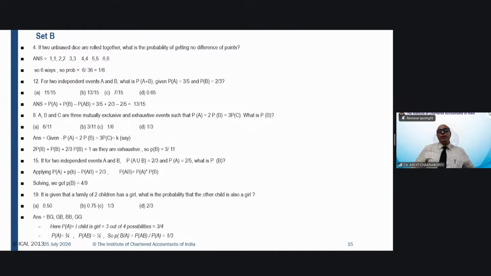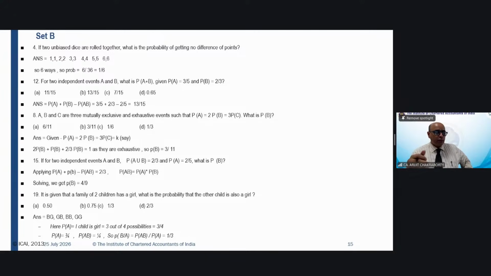And therefore the conditional probability, that is the probability of B given A, is given by P(A∩B). It's a lovely question, a beautiful question. But yes, you have to think a little and then you arrive at the right answer. So here P(A∩B) means the probability that both are girls, and we are trying to find the conditional probability if one is a girl. So the question is, if one of the children is a girl, what is the probability that the other child is also a girl? So here we first find P(A∩B), signifying both are girls, which is 1 by 4.